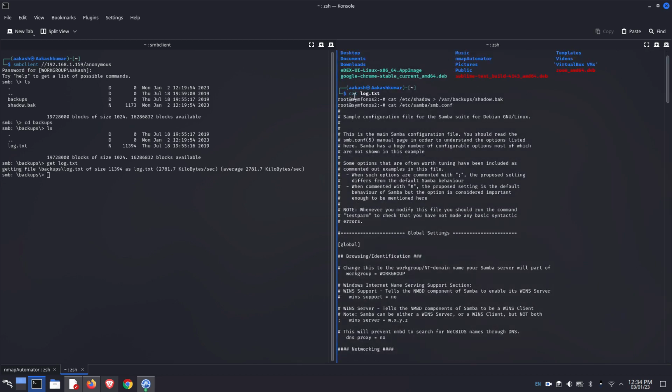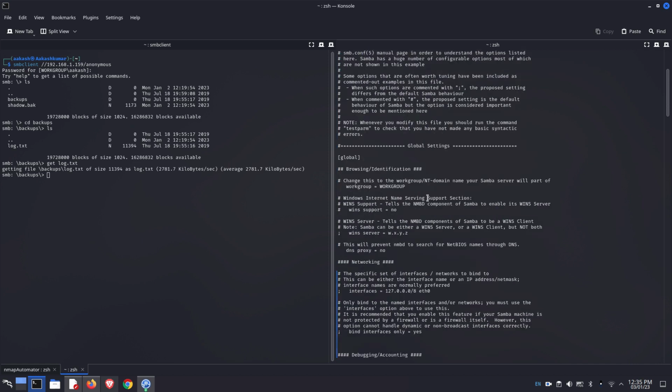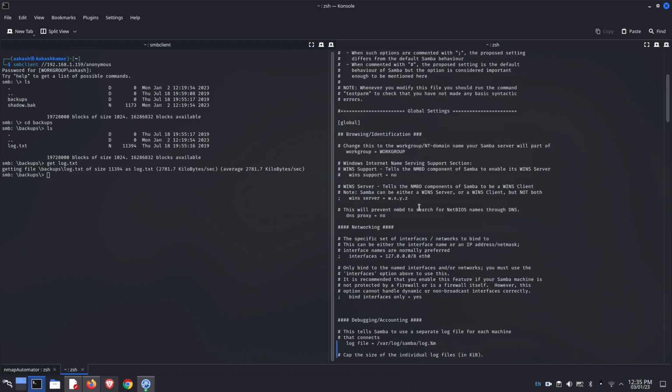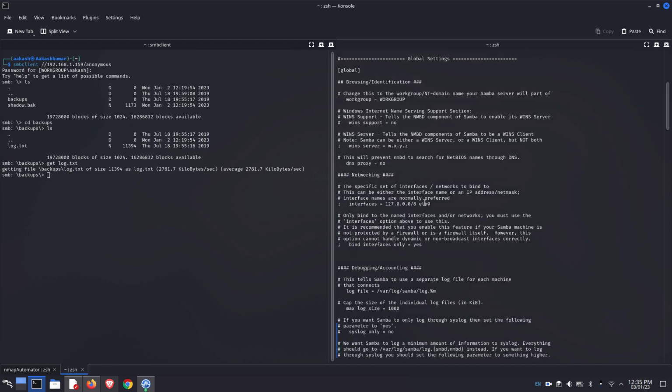Now cat log.txt. It shows root at Symfonos2, etc/shadow, var/backups/shadow.bak, and the Samba configuration, a sample configuration file for Samba shipped for Debian. Let's check this file's whole content.